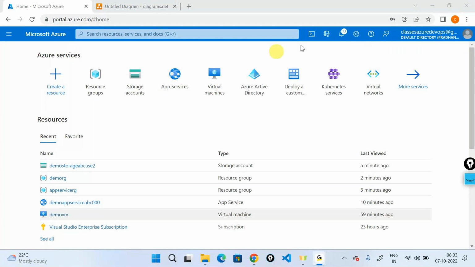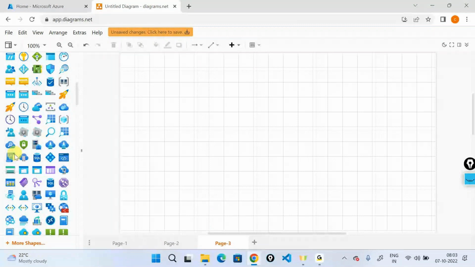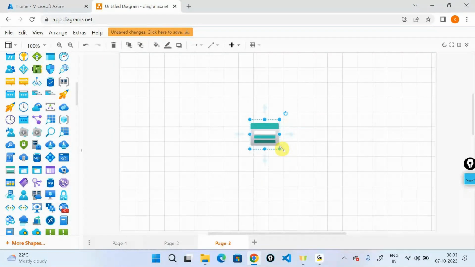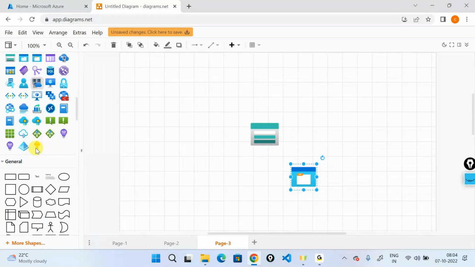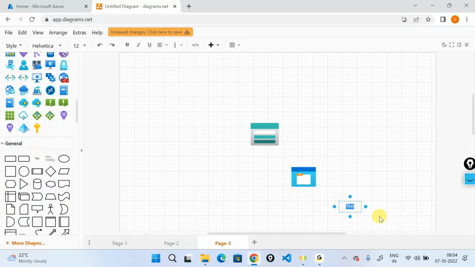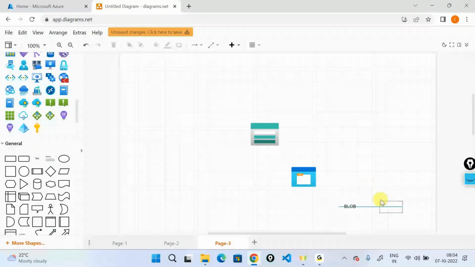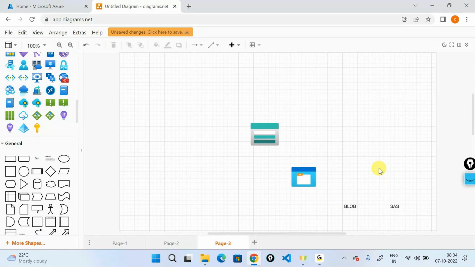So in yesterday's session, we were mostly looking at how to create a SAS token at a container level versus a blob level versus a storage account level. So you have three different layers here, wherein you can create your SAS token. And we've also seen why you would like to create, let's say, a SAS token at a blob level. The reason being the storage account container may be in a private access level. So to access your blobs, you need to go and create a shared access signature.